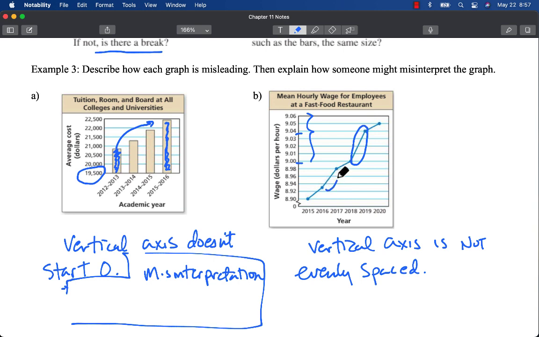And maybe the greatest increase is really from 2016 to 2017, because it looks like here I'm going up from like $8.93 all the way up to $8.98. So that represents a 5-cent increase, whereas this one here only represents a 4-cent increase. And that's a clear misrepresentation of the data. So again, pause the video, take some time to write down how you could misinterpret that based on these unevenly spaced axes.